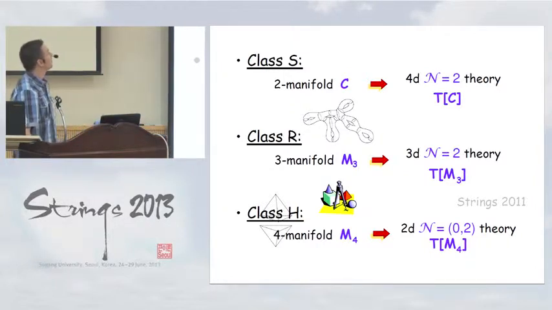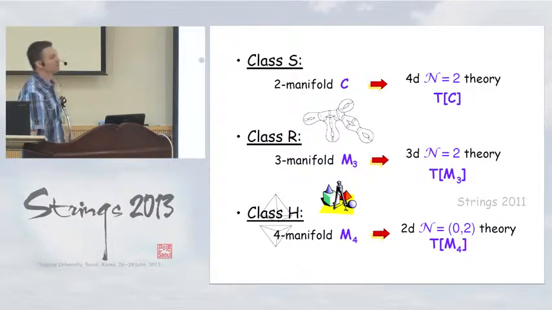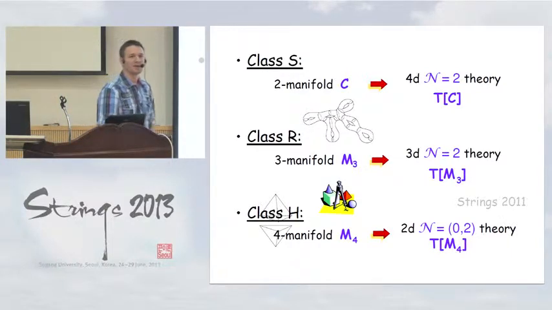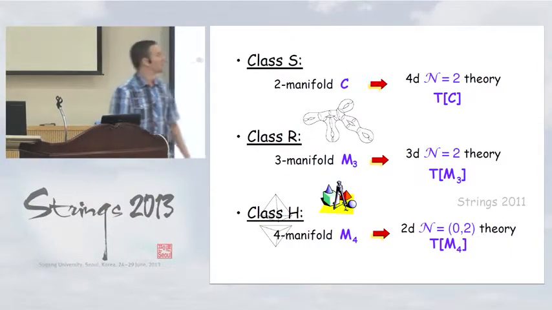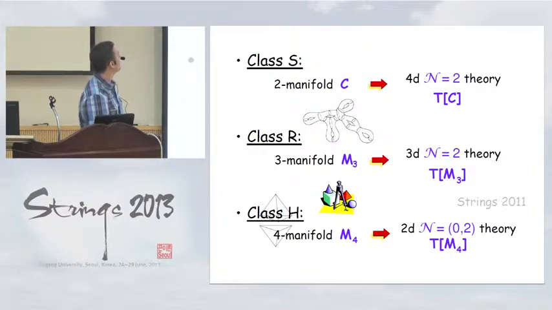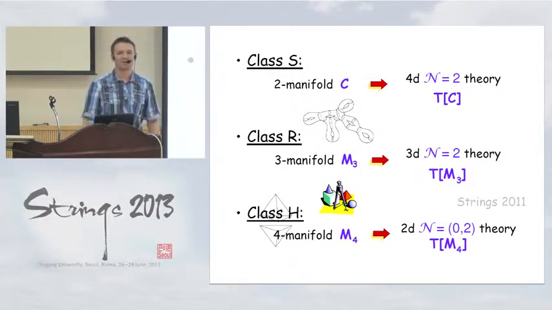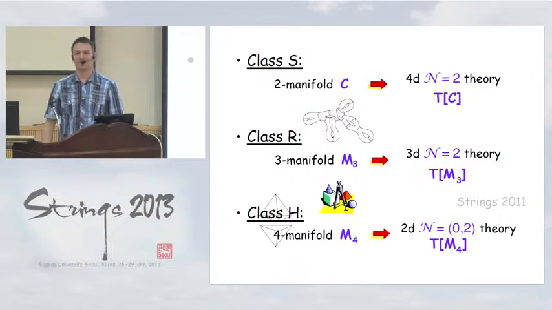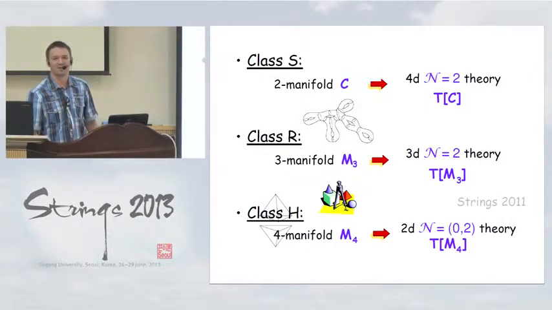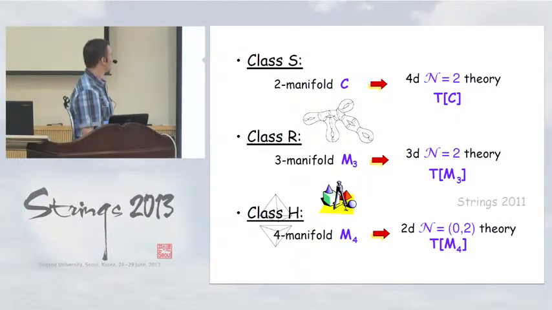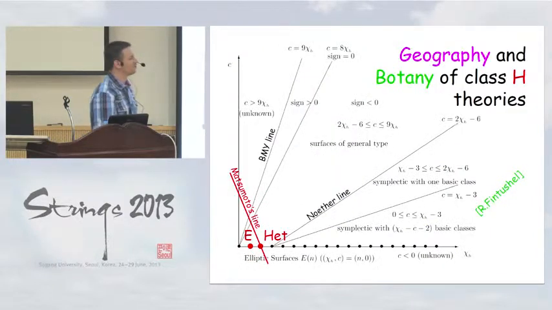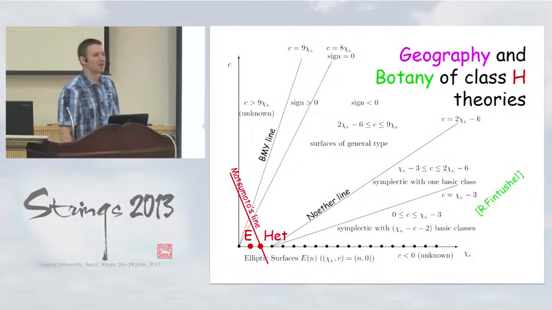I cannot tell you why these theories are called of class S. For this, you better ask Greg, Andy, or Davide. Well, even though this is my cup of tea, I cannot tell you why these theories are called of class R, except that R is just next to the S in the alphabet. But I can tell you why we call these theories of class H, breaking the pattern a little bit.